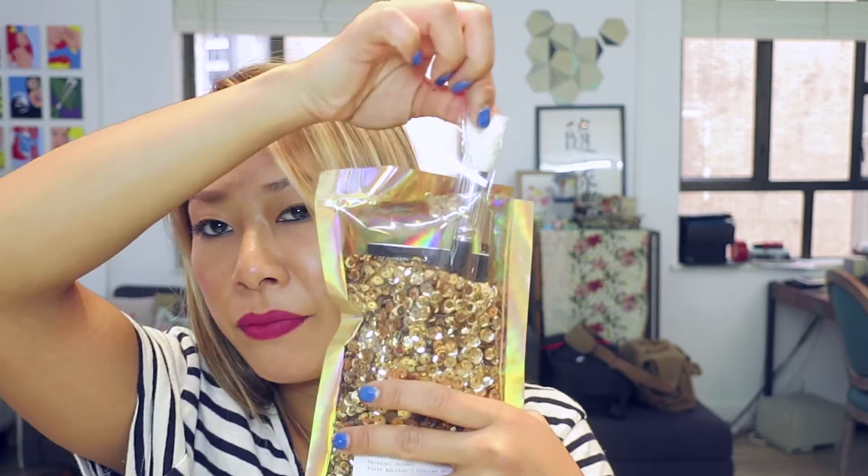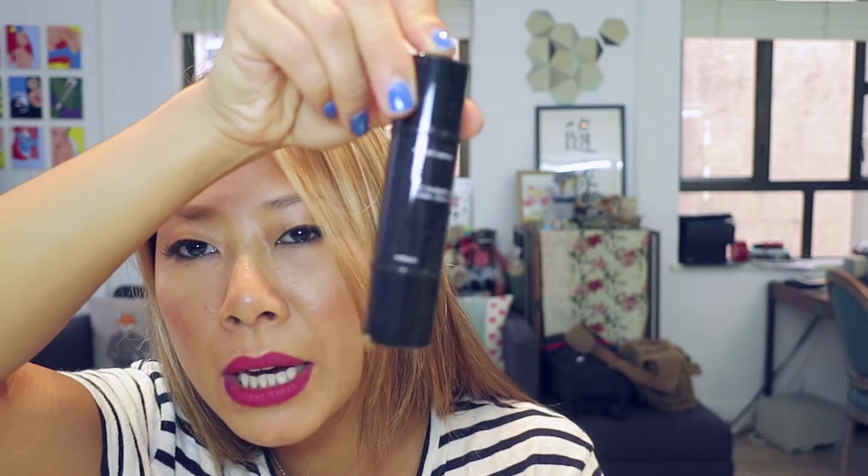I'm going to open the golden one because I think my skin tone will suit better for the golden tone — I'm a bit more tan right now. So excited! Let me open this. I kind of want to make a mess, but I don't want to clean up later. Can you see all these gold letters? They're more like sequins. Amazing! Inside you can see a brush, and then there's this stick which I'll tell you more about later. And I believe there's another product inside. Yeah, it's right here — it's a lot of gold sequins! It's a set of products — a lot of shimmer and highlight products, which we all love.